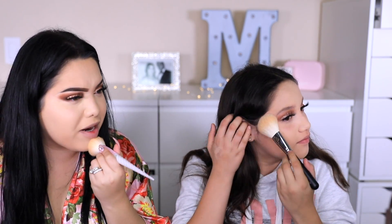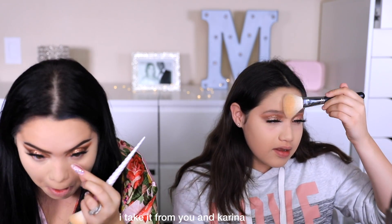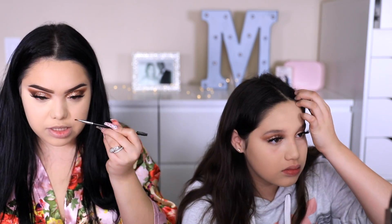I'm addicted to highlighter - I wear that like every day. Wait, you wear it to school? I take it from you and Karina. Sometimes my brows will fade off so I kind of retouch them a little bit. So I have two different bronzers here. This is gonna really help you out right now. We're gonna put this under the chin - it's gonna bring your jaw out more so it can look like you have a snatched chin.